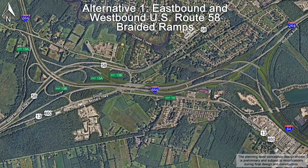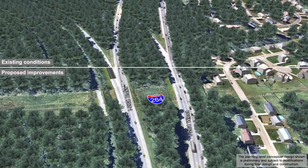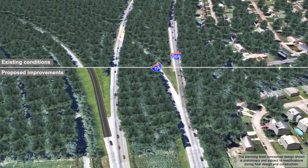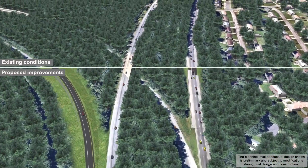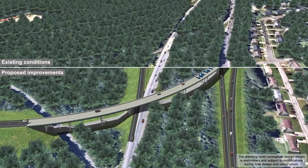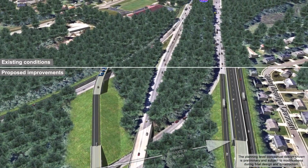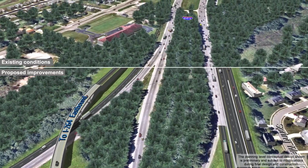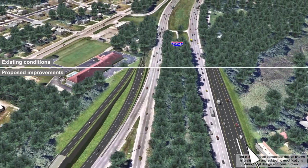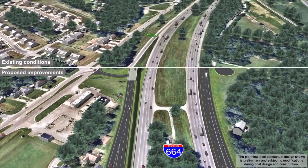This next perspective simulates travel along I-264 West from Portsmouth. Areas to the north appear on the right side of the screen. The existing exit ramp on I-64 West towards Virginia Beach would be retained, crossing under the eastbound travel lanes. A new ramp and bridge would be constructed to provide two travel lanes from I-64 East to connect these motorists with those traveling from I-264 West to access U.S. Route 58 West, West Military Highway, Airline Boulevard, or Jolliffe Road.